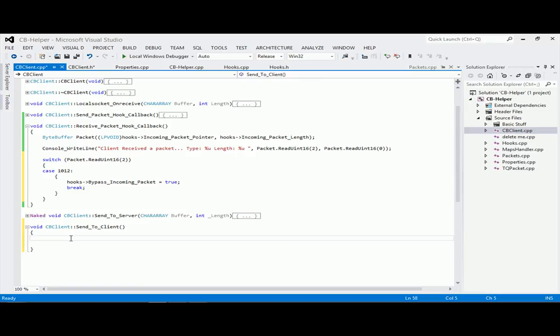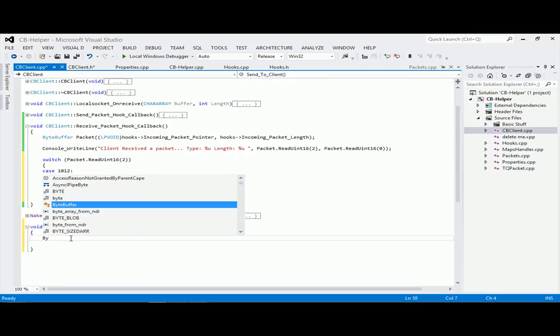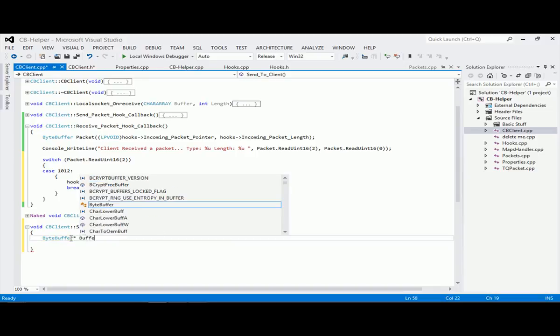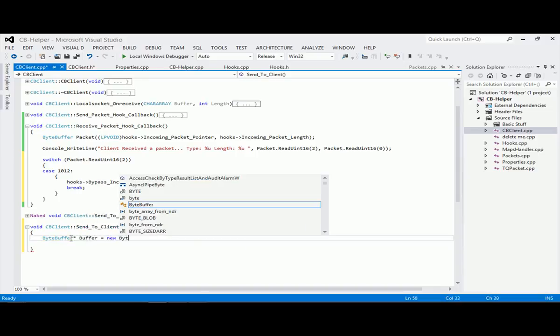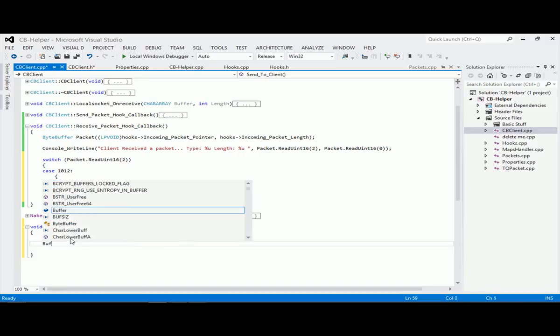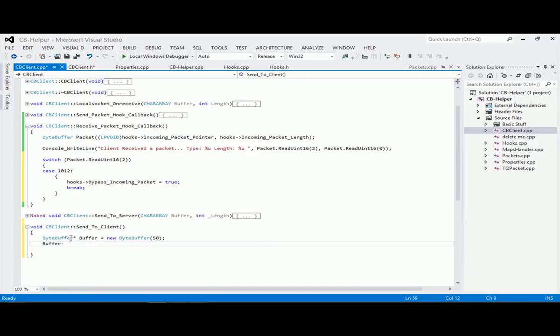All I gotta do is create a new byte buffer. Buffer equals new byte buffer, and the byte buffer length is going to be, let's say, 50. That's going to be the packet length, and it's going to be a jump packet, we said. So buffer, and I'm going to write the length.